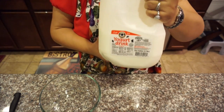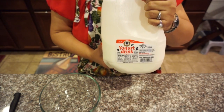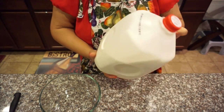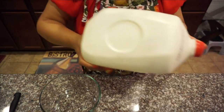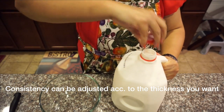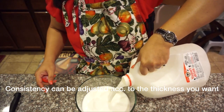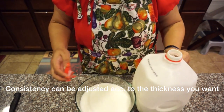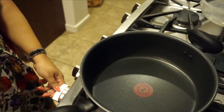So now I have this yogurt drink. I get this from the Indian grocery store. If you have something like this, you can add it. Otherwise, you just take normal yogurt and mix it with water and use it. I'm going to shake this so that I don't just get the water on top. See the consistency here, and you can mix the water into regular plain yogurt to get this consistency. So I have this, like I said, and I'm going to use it.